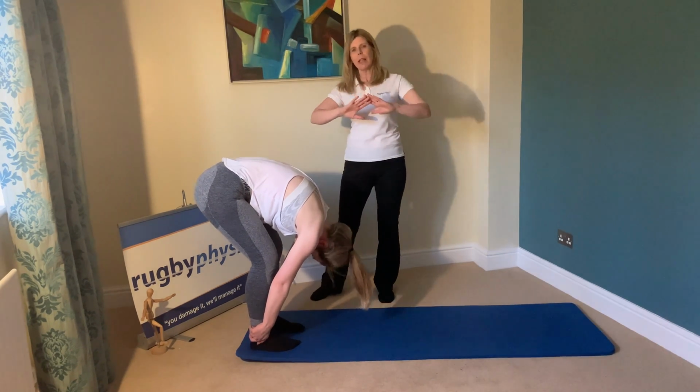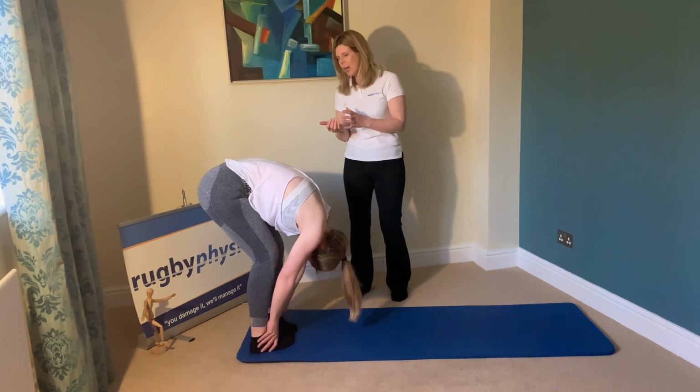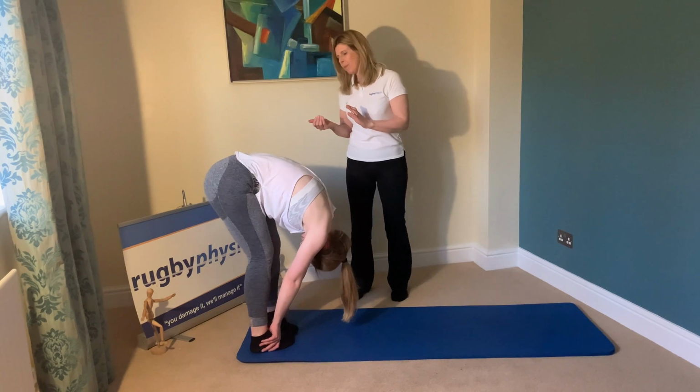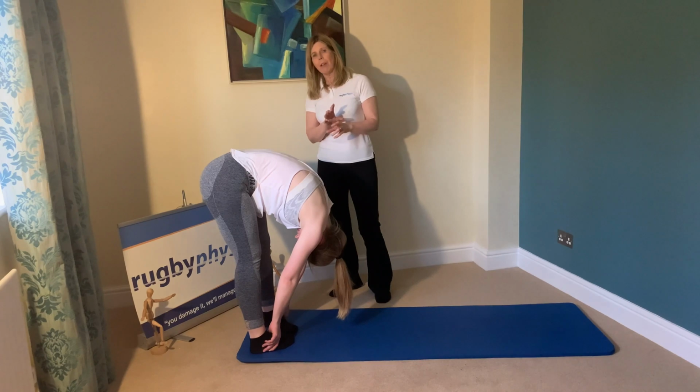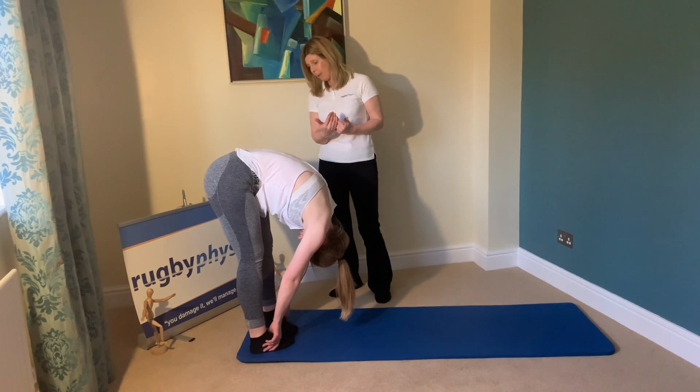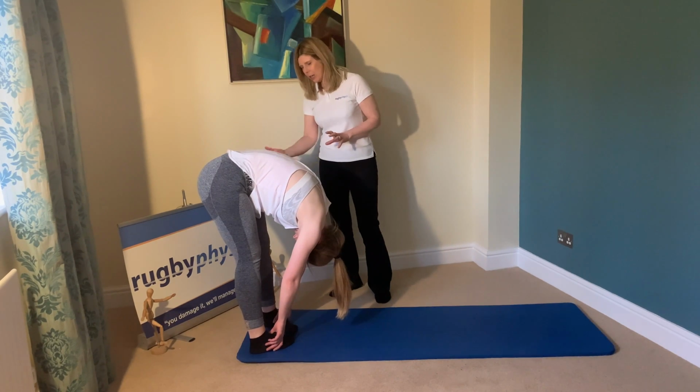Bring your toes together, leave your heels out. Chest towards your knees, and then just gently try and straighten those knees a little bit. You won't be able to get your knees straight probably, but don't worry about how far they go. Go with what you're feeling. Keep that chest towards your knees. A little bit longer. And then let your knees relax off.